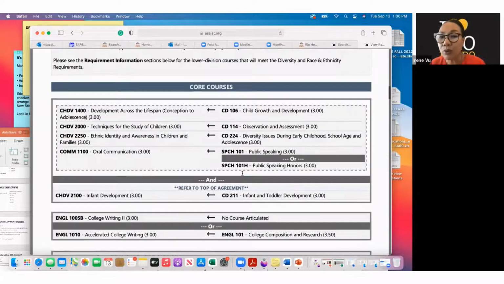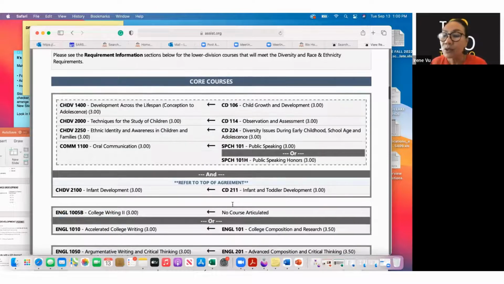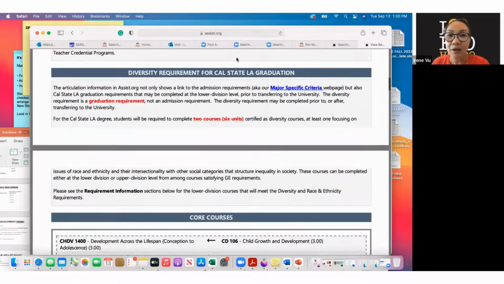So most of you will have everything except the 211. So when you want to go to Cal State LA, make sure to take the 211. Okay. So now I'm going to go back to the PowerPoint.